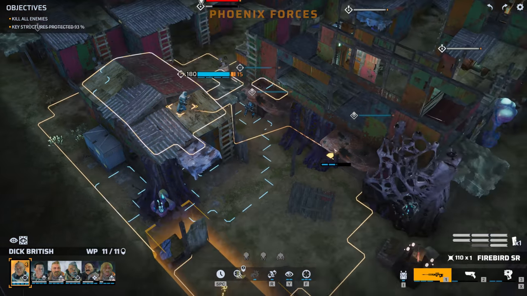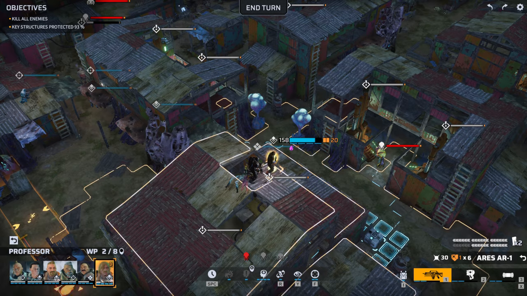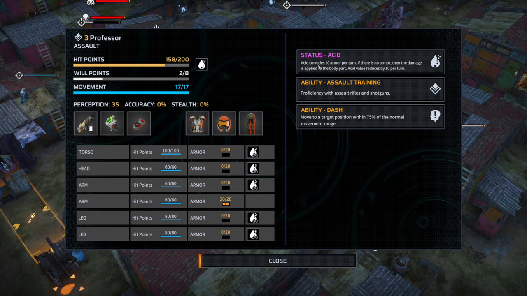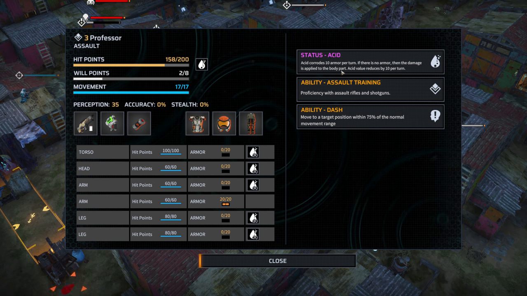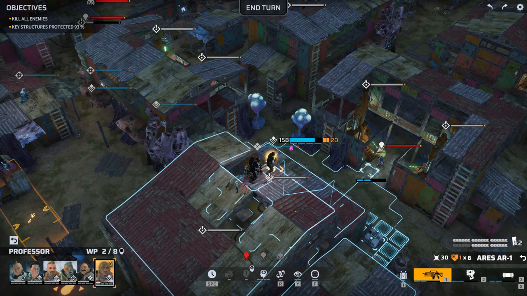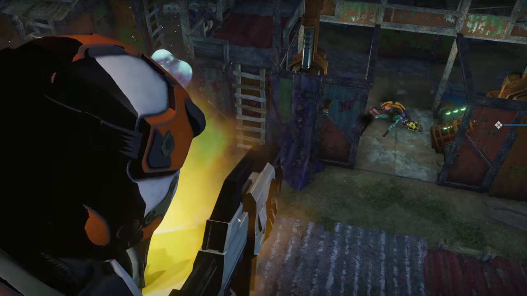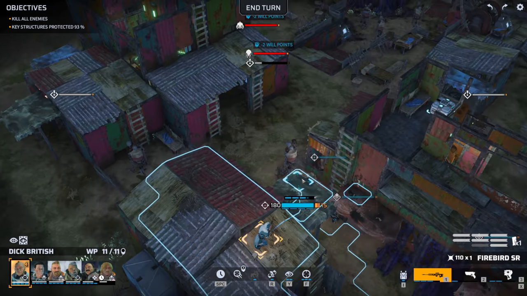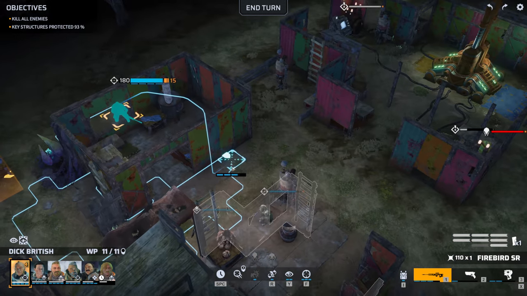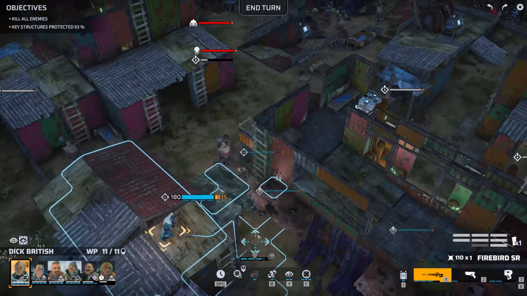So 360 acid, is that just going to straight up kill him? It's 10 armor per turn. If there's no armor, then the damage is applied to the body part. Acid value reduces by 10 per turn. One less to worry about. Receiving loud and clear.